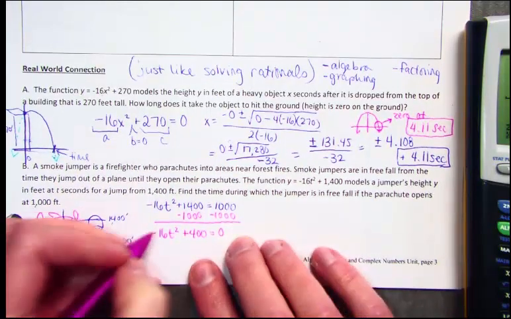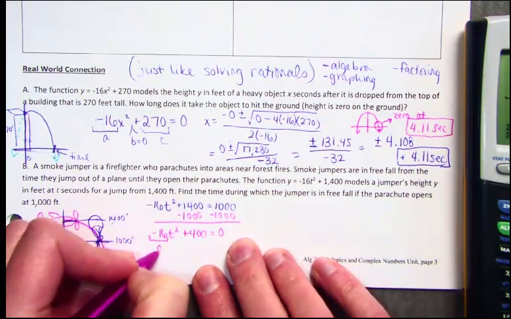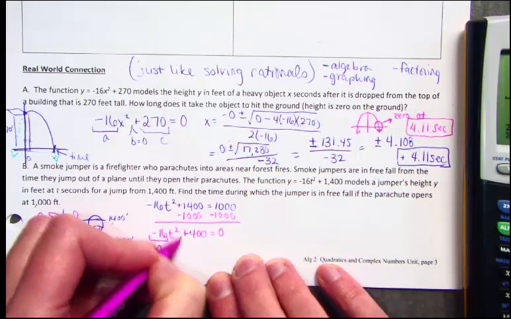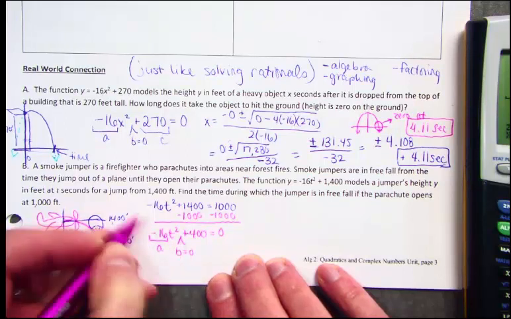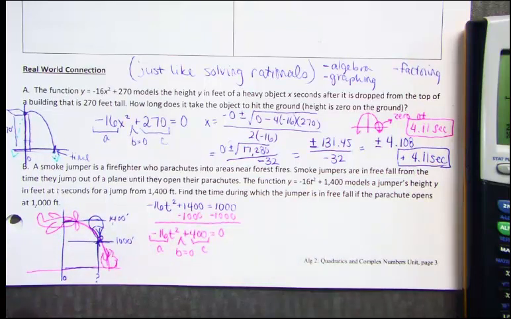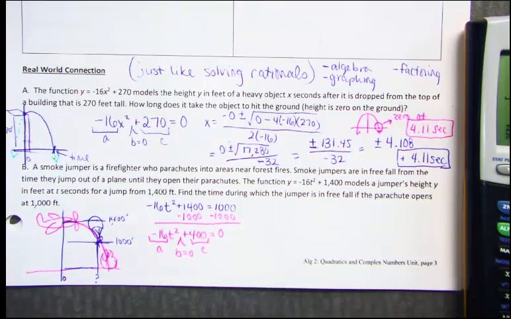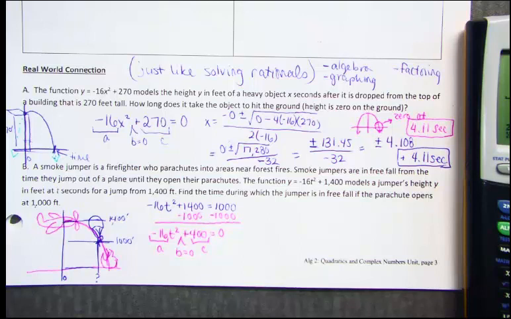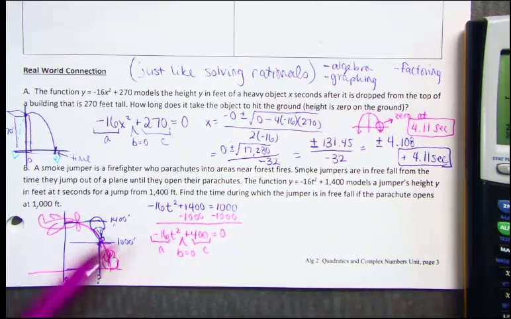Now I have an A that equals -16. Again, I have no B value, and a C at 400. I can use my quadratic formula. Some of you may also be saying, well, hey, we only have one T value here. Could I also solve it by moving some things to the other side and dividing by -16 and then square rooting?